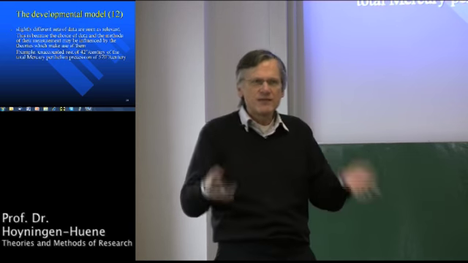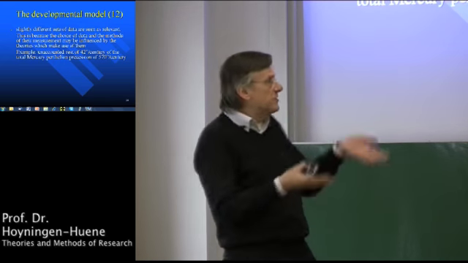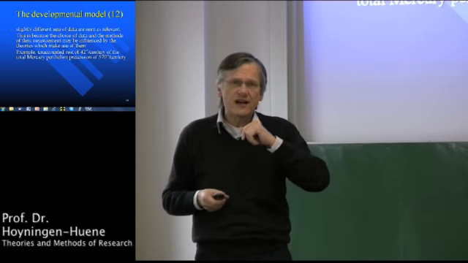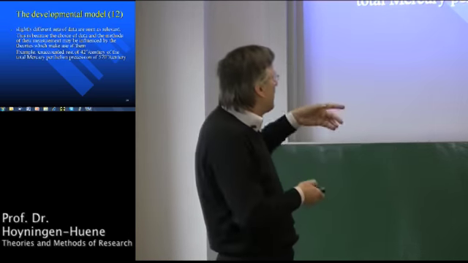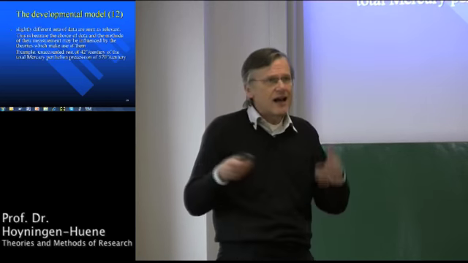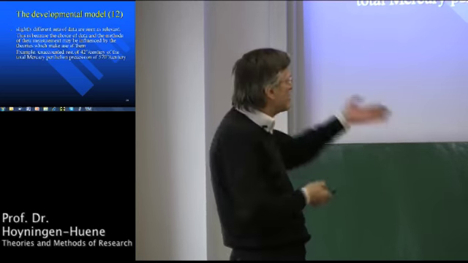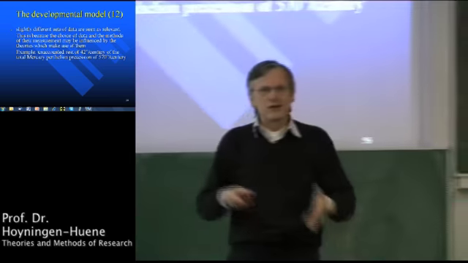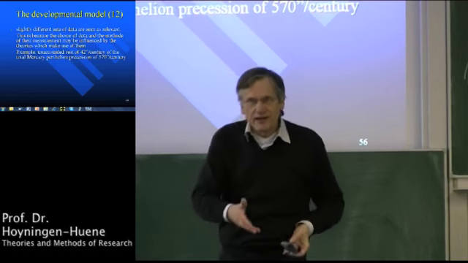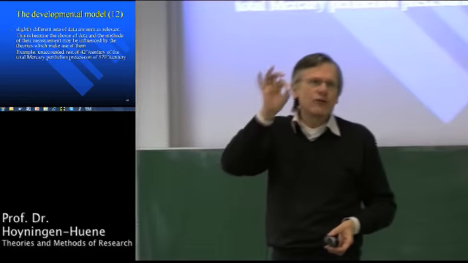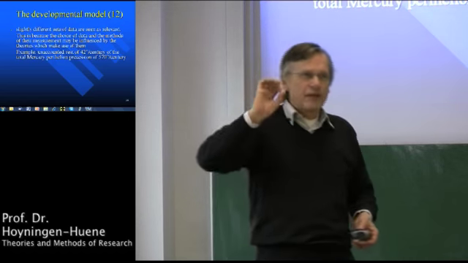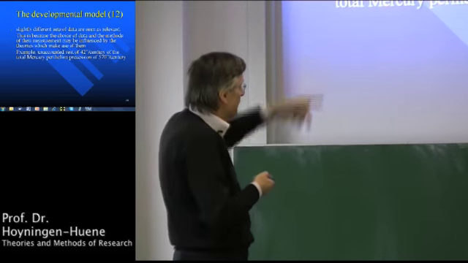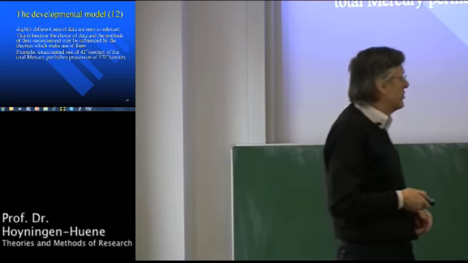You knew something was missing, you didn't know what was missing, and you said, we are certainly on the right track because we can account for 570 arc seconds, and there is some rest, and the precise value of this rest is unimportant, right? It's a datum, you measure that, and say, okay, we are that far, but we don't know about the 42 arc seconds. So this is a datum, it was measured, but nobody took the exact value of 42 seconds very seriously. This would have been interesting if you had another method to calculate it, and then whether you find this difference of 42 arc seconds or you don't find it.